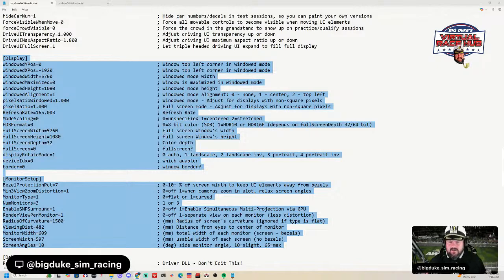I thought it used to have another setting on there. Oh, right here. Windowed alignment 1. So none, centered, or top left. So always you're going to go back to center. That's why that comes back to the minus 1920 up here on this 1920 by 1080.